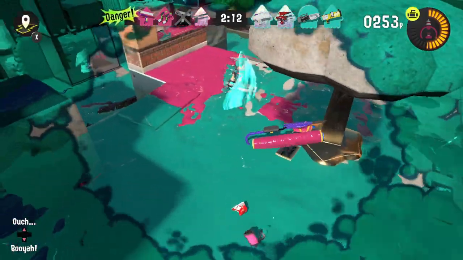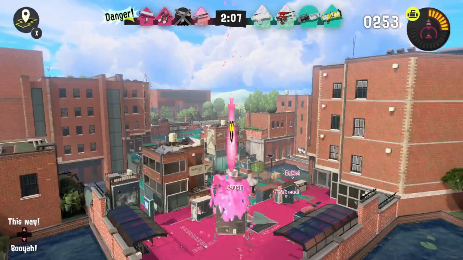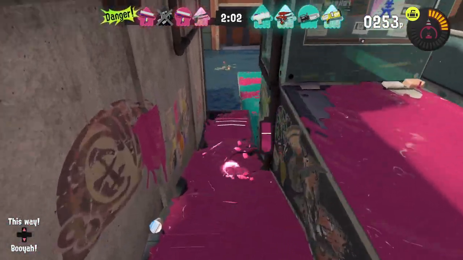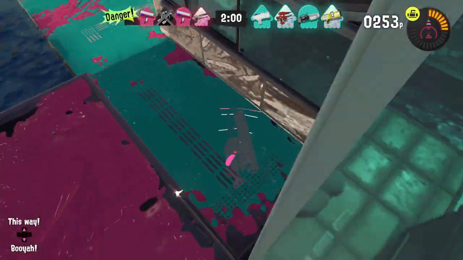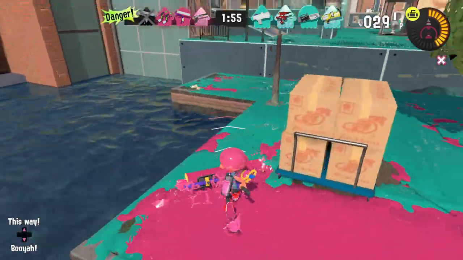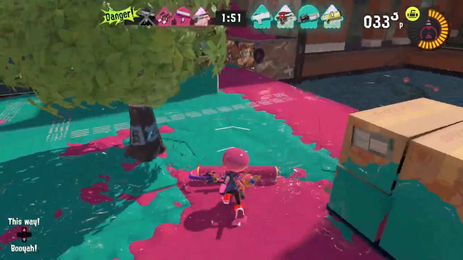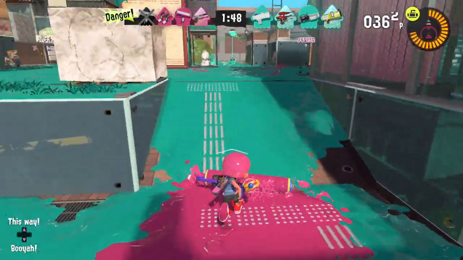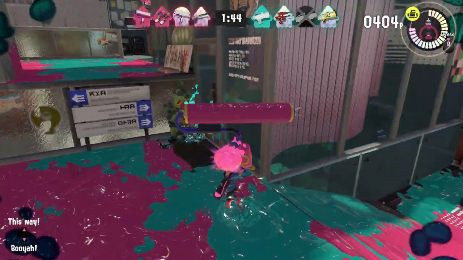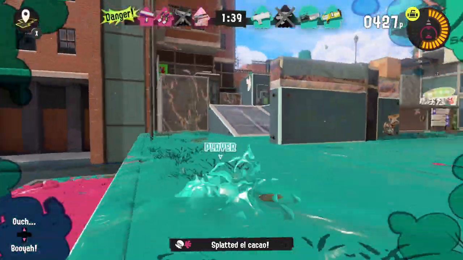Dang it, why couldn't I hit him? I have like no range on this weapon. He's a ballpoint. Okay, strategy. Start from over here. And get their area. That's gonna work the best. Dang it. Got one of them though.